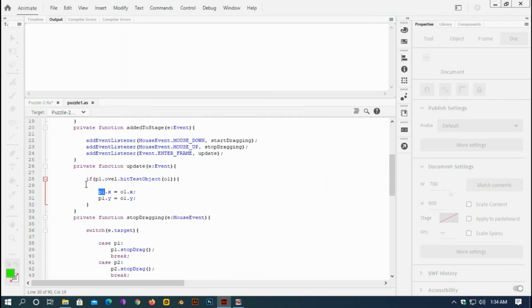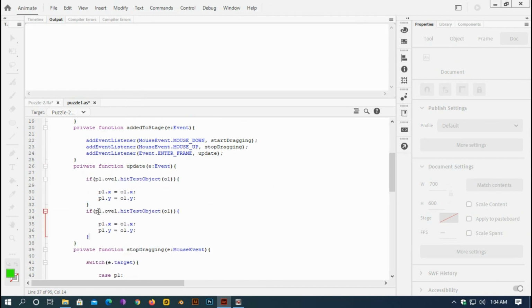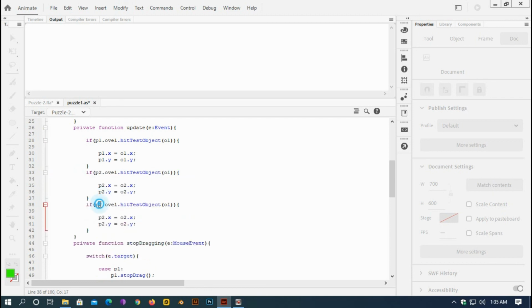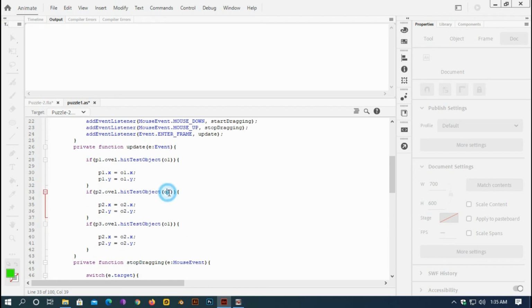And I'll do the same thing for the whole set. So here I'll just copy this one, paste it a second time, P2 dot oval, and change it to P2 and O2, and copy this, paste it, P3 dot oval, and change it to O3 and P3.